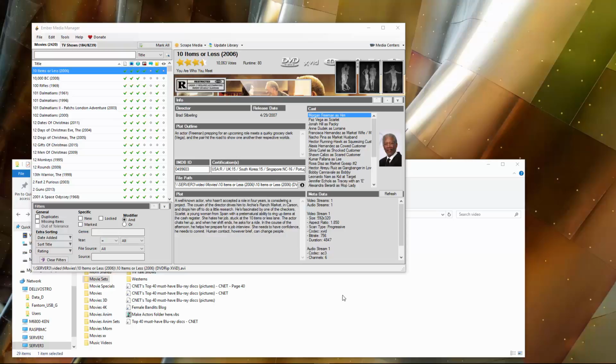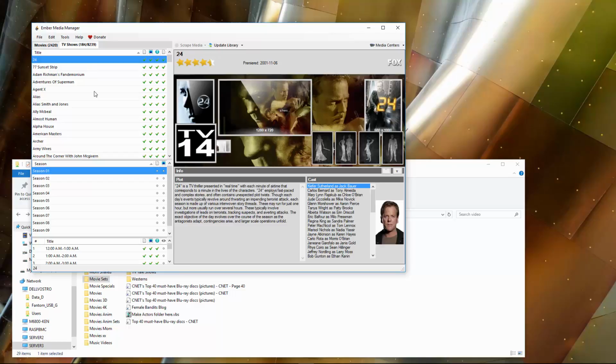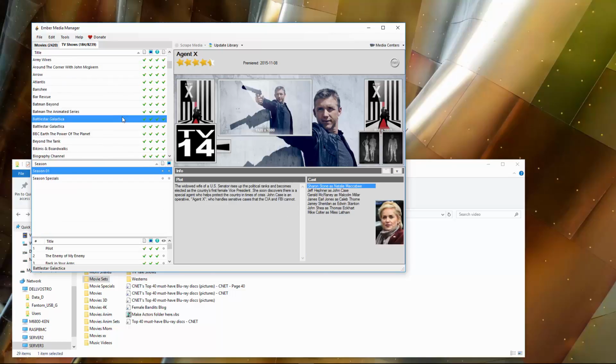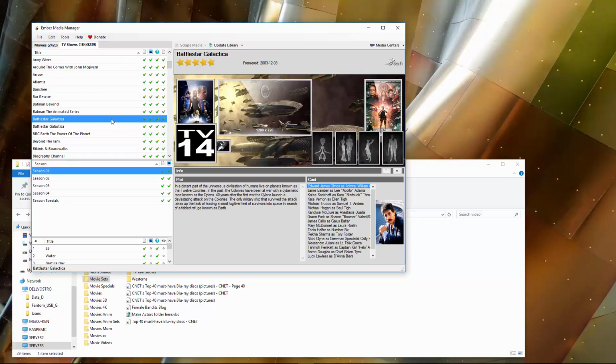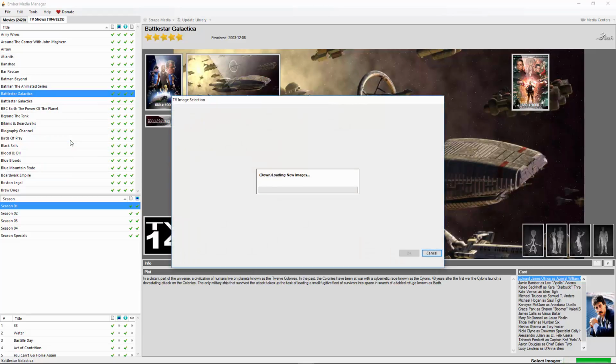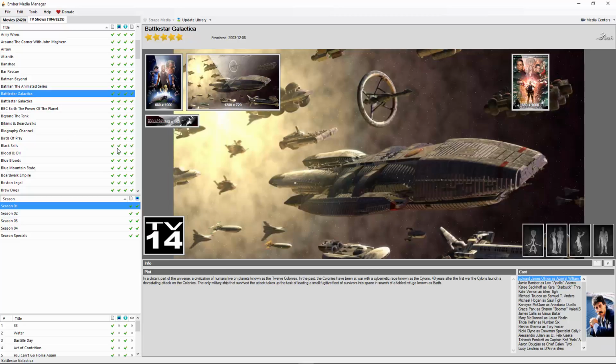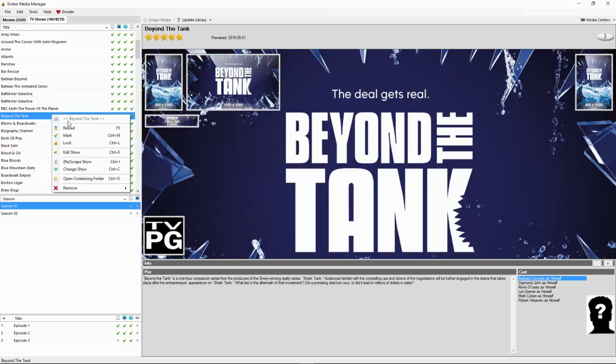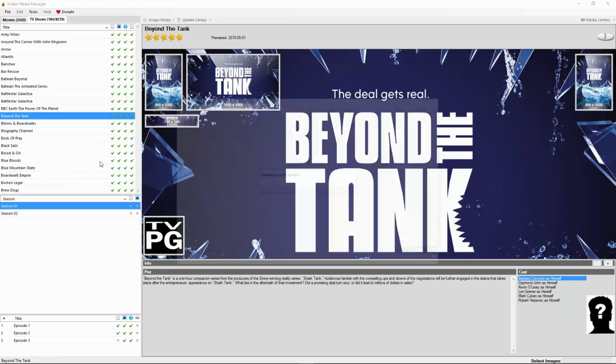Enjoy. So real quick, yes, it does TV shows as well. I can click on the tab up here for TV shows, and you can see I've got all of the TV shows down here. If I wanted to scrape them, it would be the same thing. You just do an update library, TV shows. You can do update all, whatever you want. And then once it's added to the library, all of mine are already done. But for instance, right now I could just do a rescrape show. Crap, I picked a bad one. Let's pick something that's not very big. Here we go. Rescrape show.